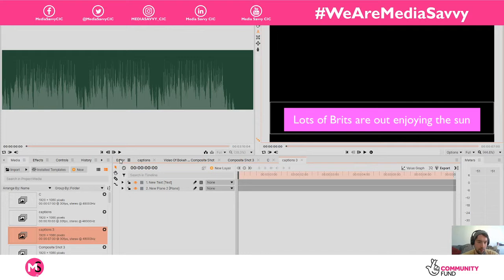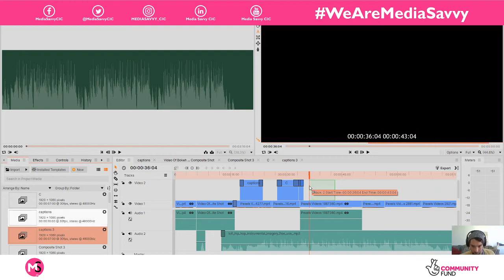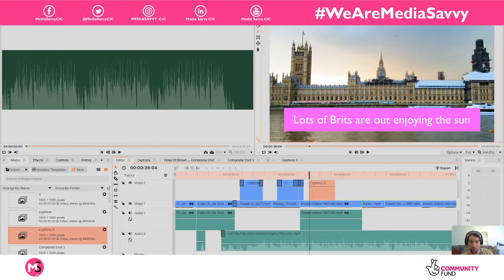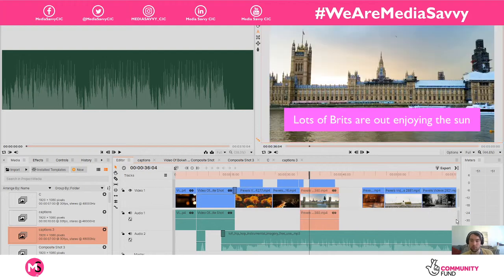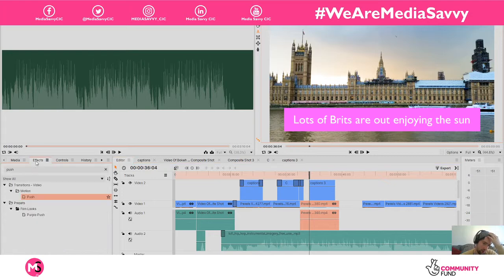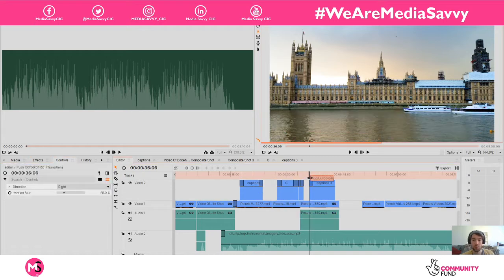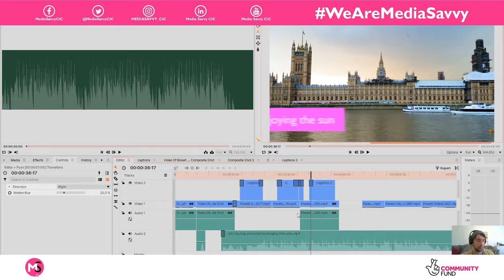Then if we go back to our editor, back to media, and drag the captions in. And we can make that smaller. And we can add a couple of push effects in again. And we can have it come the opposite way this time, so we can have it come from right to left.